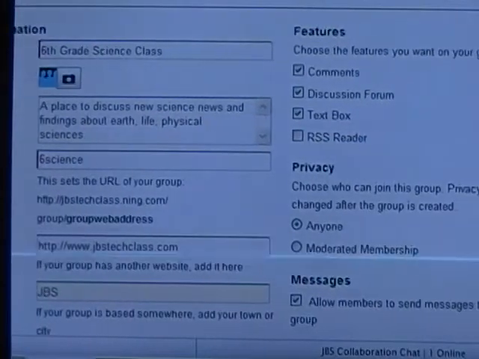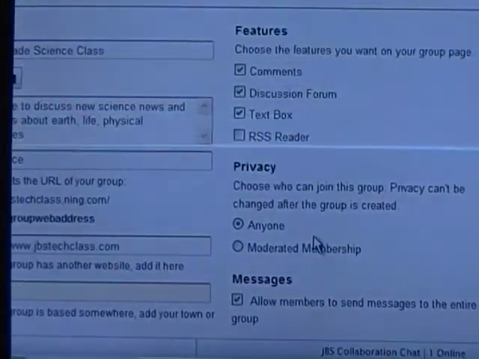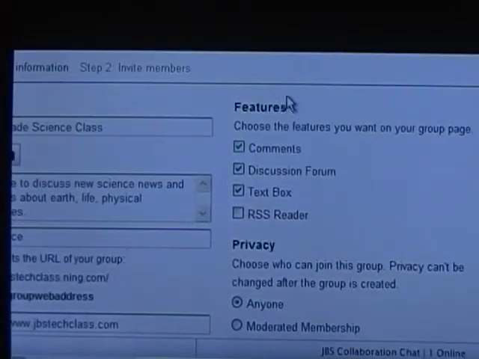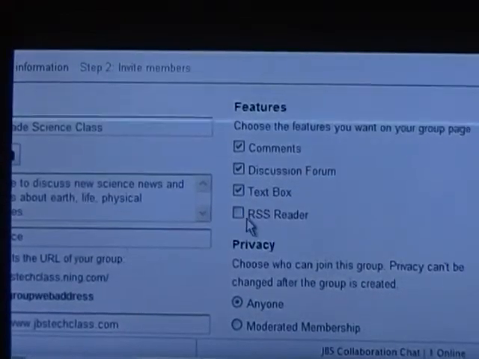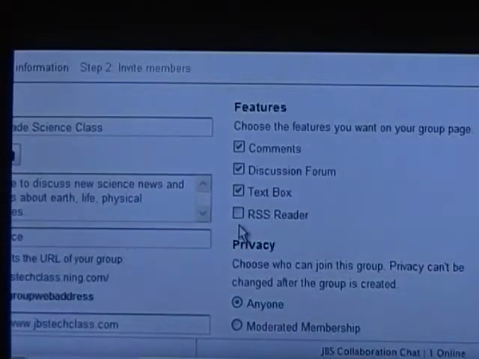The next thing that you can do is go over to the side and select features that you want your group to have. Here it has, choose the features that you want on your group page. There are comments, discussion forum, a text box, and an RSS reader. For my purpose, I want all of them. Comments simply allow the members of your groups to post comments.